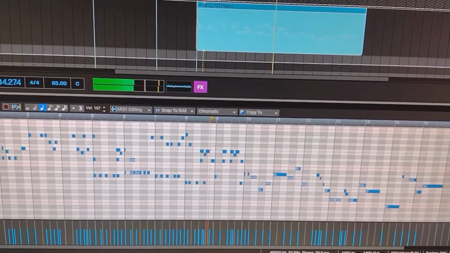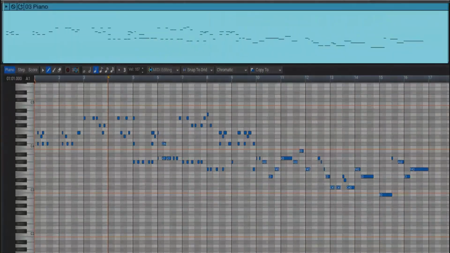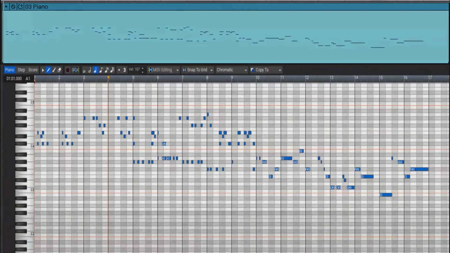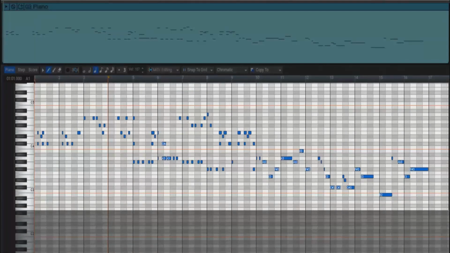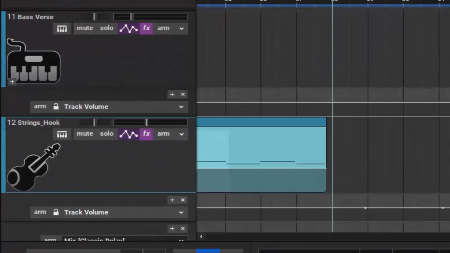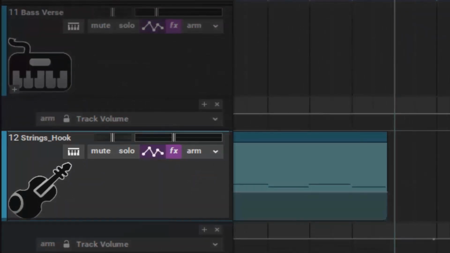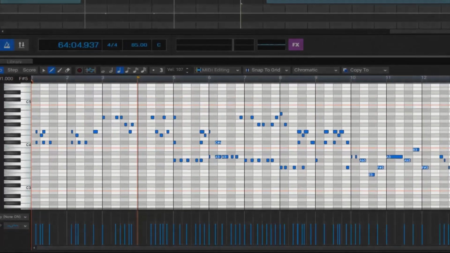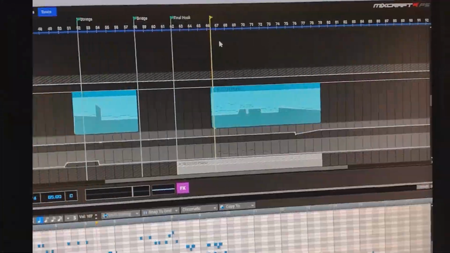So you may be asking yourself, why are there so many notes in this MIDI track, and how did I determine the position of each note as it relates to Arcade? What I did was I started off with a strings MIDI track and spent a whole bunch of time making the string sound as nice as possible. Here's what my strings MIDI track sounds like.